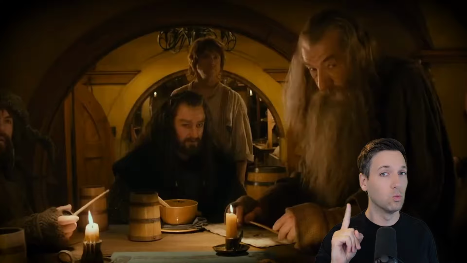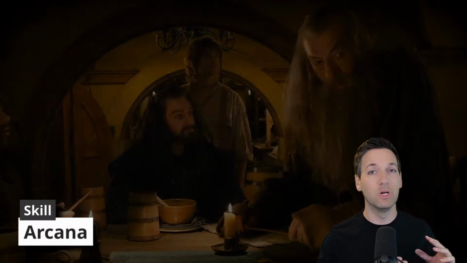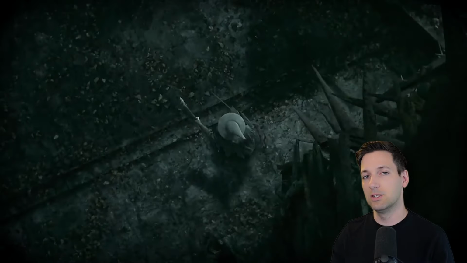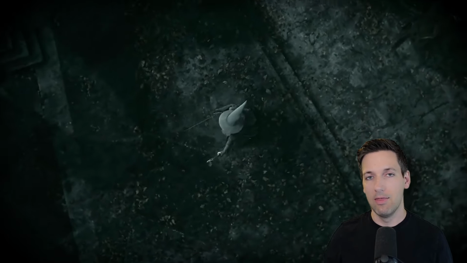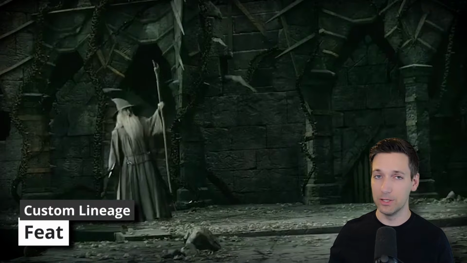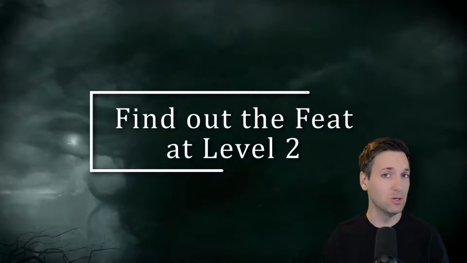We get proficiency in one skill, so we're going to go ahead and choose Arcana because you are a wizard, and you do get a proficiency from being a custom lineage, so we're going to grab Arcana because you are focused more on magic stuff. Then we're also getting a feat by choosing custom lineage. And you may assume that I'm going to choose Warcaster or Magic Initiate or something, but it's not going to be either of those, and I'm actually going to save it for level 2 of this build.